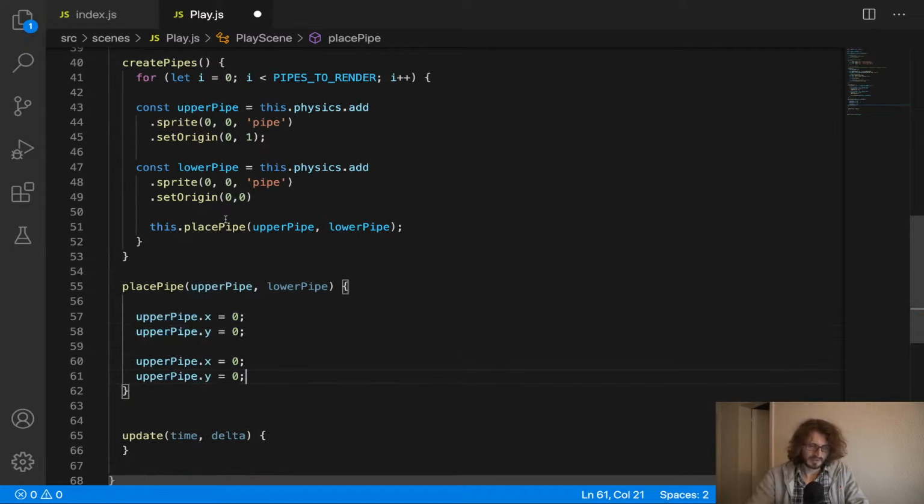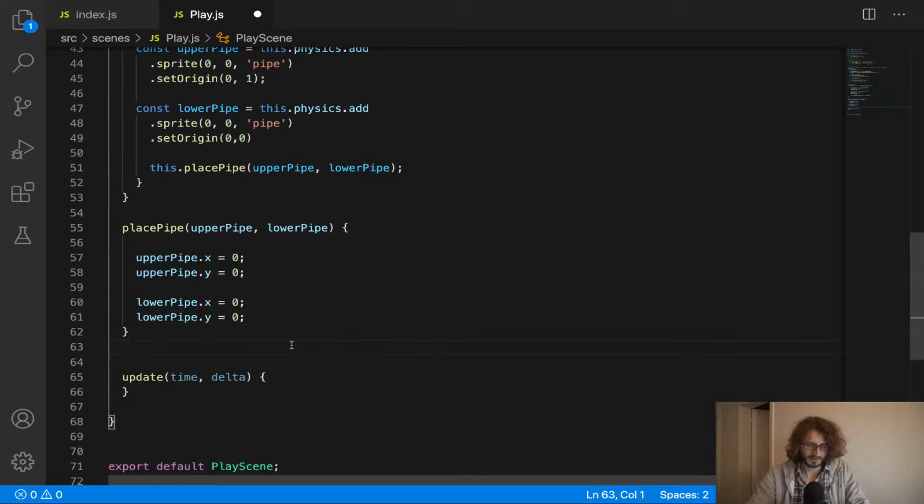All right, so I will get here lowerPipe.x, and lowerPipe.y. And what coordinates would you like to provide here? As we had it before, x should be 400, y should be 200. Now the lowerPipe.x should be the same as the upperPipe, so we can copy this. This is the same as upperPipe.x. And the lowerPipe.y should be upperPipe.y plus some value, we said before, plus 200. All right, let's save this.